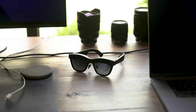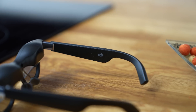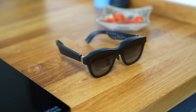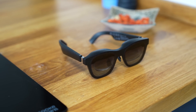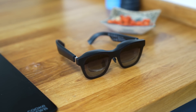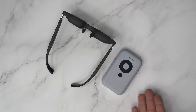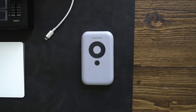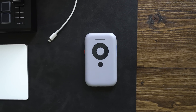A company called Xreal have made these and they're called the Xreal Air. When you put them on your face, they are basically just a set of black ordinary glasses, yet I can see through them and I have a 100-inch screen in front of me. This thing is called the Xreal Beam and it's a brain for these glasses that is sold separately. To explain all of this, I think we need to rewind a bit and see what you get in the box.